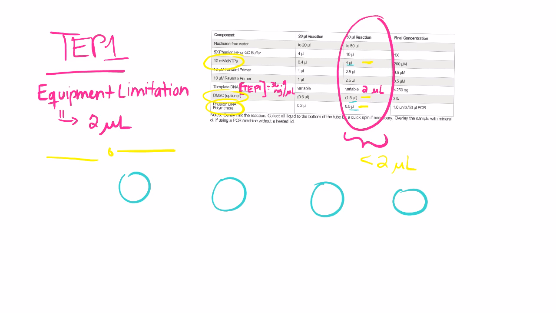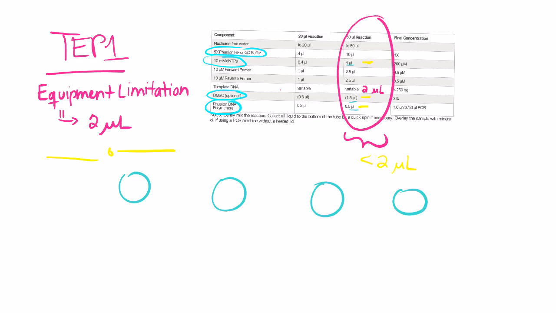We created a solution of all the components that were common to all of our groups. So that included, let's just take this away, it's kind of distracting. The components that were common for all of the groups were the buffer. Why is this not working? Oh, here we go. The buffer, this long substance which actually helps polymerase, the DMSO, and the polymerase itself. These were all common to all of us. And if we multiplied their numbers by 4, they would all be greater than 2 microliters, and we could use our micropipettes.